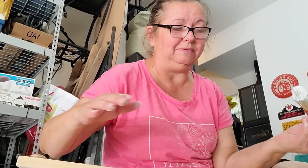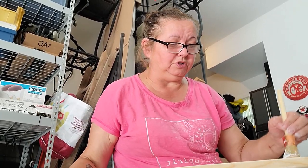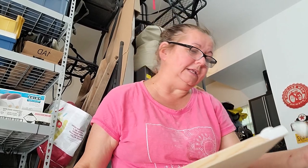I'm trying to do something different than, and my phone is sliding. I am trying to do something different than paper goods, even though I love paper goods, and I will be doing some more of those. I just wanted to do something a little bit different for those of you that don't do paper goods or want to do craft fair but needed an idea or something different to do.